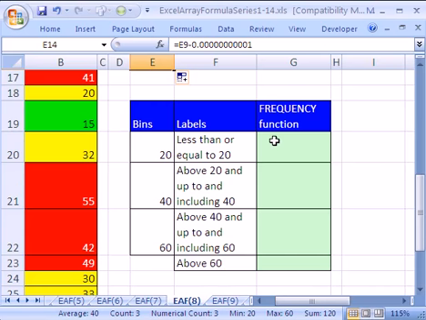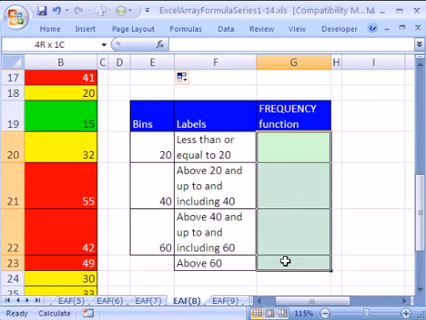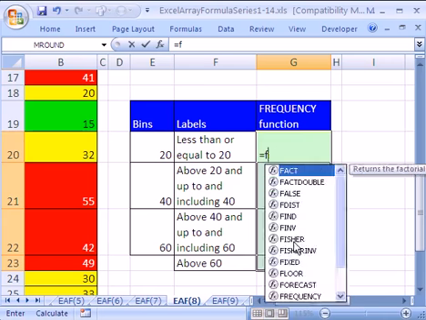So let's try it. The way it is here, we have bins 1, 2, 3, but we're allowed to highlight one extra cell for FREQUENCY, and it'll catch all the ones above this bin right here. Remember, when you're using FREQUENCY, 20 is the upper value, and it is included on this row. Highlight that range right there, equals FREQUENCY.